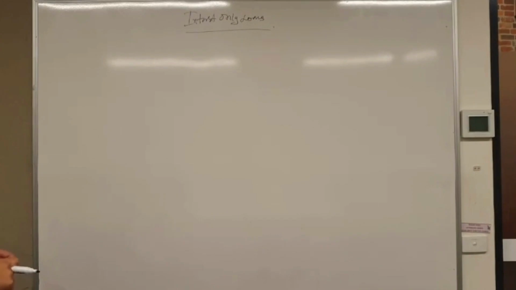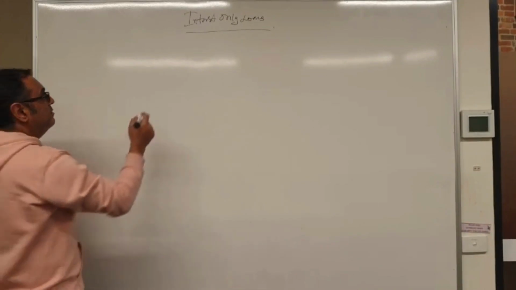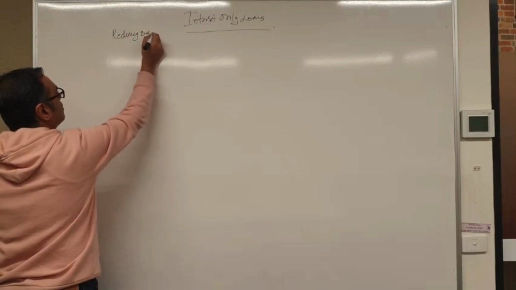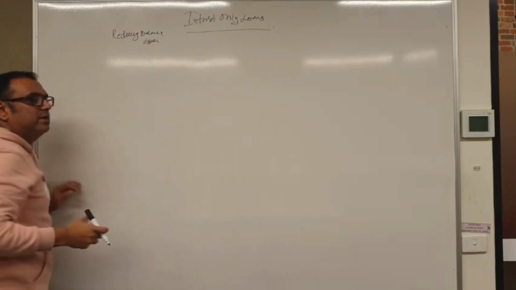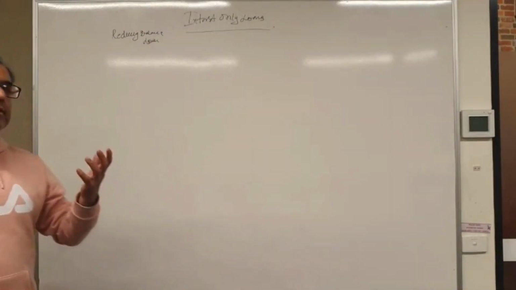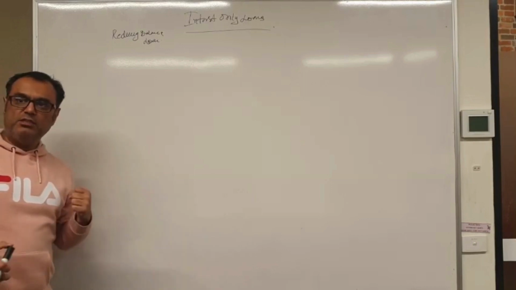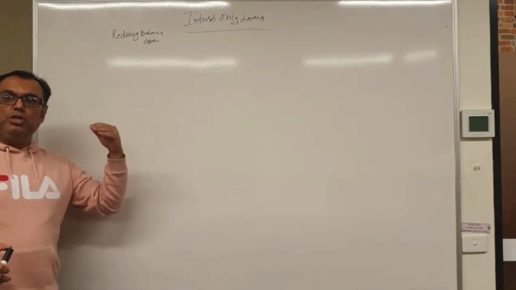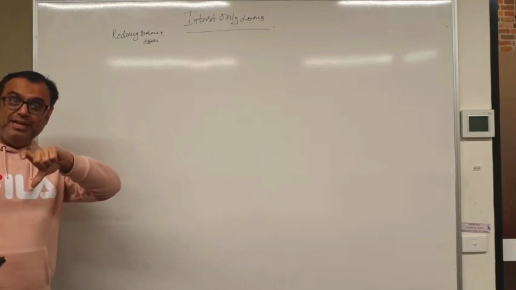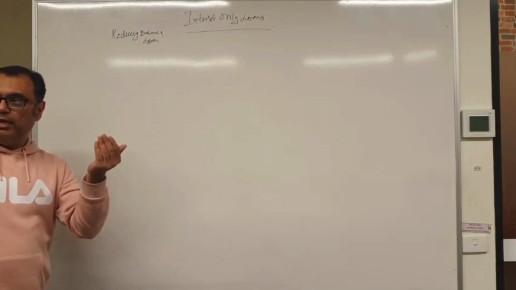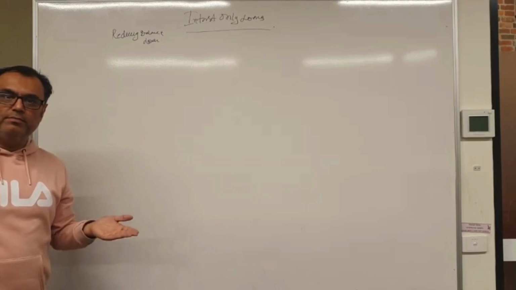Interest-only loans. So far, from a loans perspective, we learned something called a reducing balance loan. What happens in the world of reducing balance loans? You borrow some amount from a bank, the bank charges some interest, and then you start paying back the principal and interest to a point when your future value is zero. FV becomes zero. That means you've fully repaid the loan. Correct?